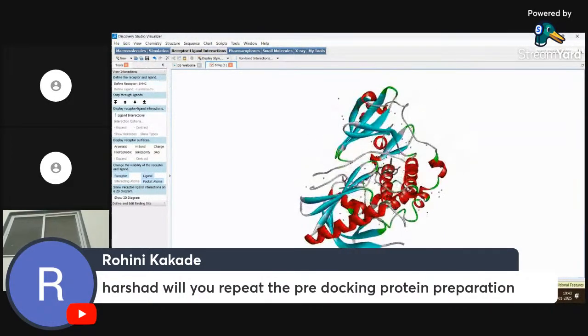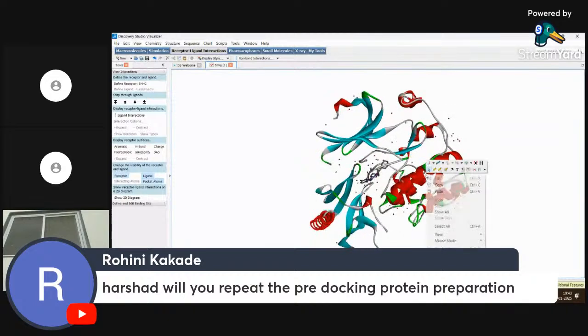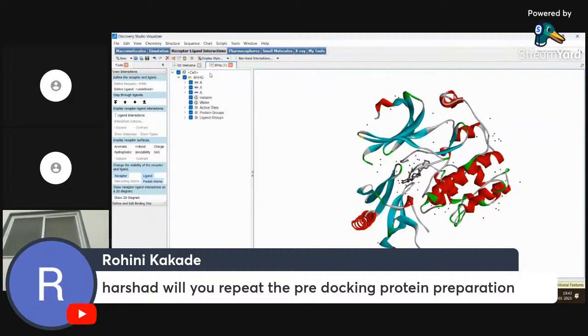Now you can see the water molecules and the ligand groups in the protein structure. We have to clean that. For that, we have to go to the hierarchy, Control H. You can see this tab for the hierarchy. You have to select the unwanted groups like het atoms. If you select het atoms, everything other than the macromolecule will be selected, where you can select water and ligand groups which you do not want in this structure.